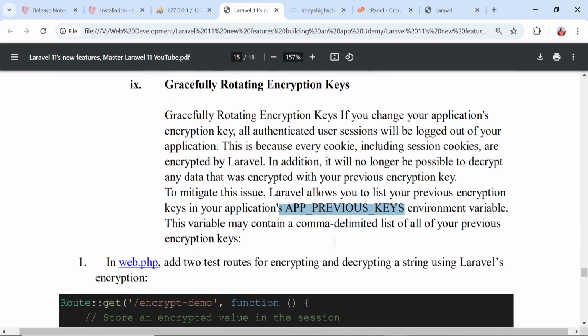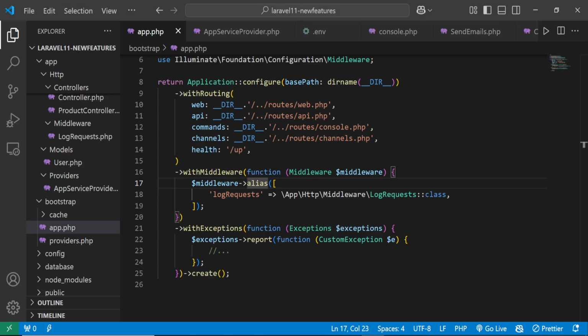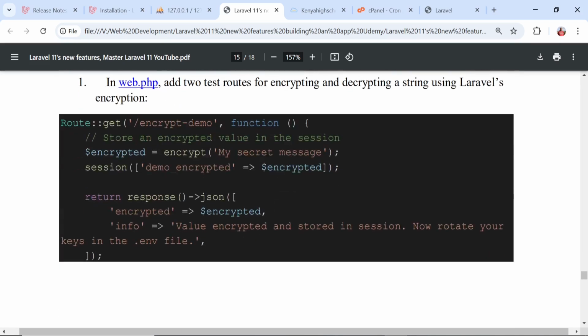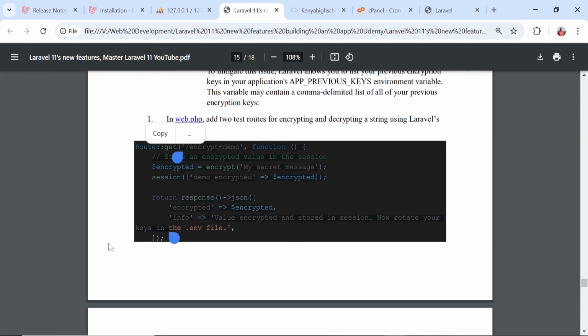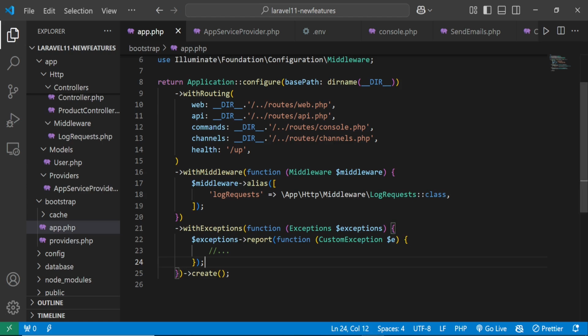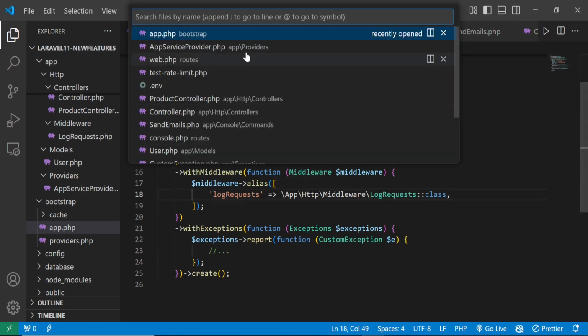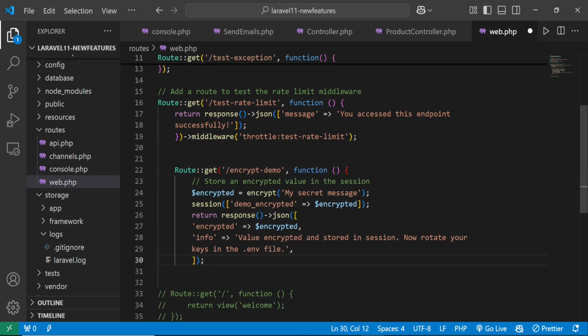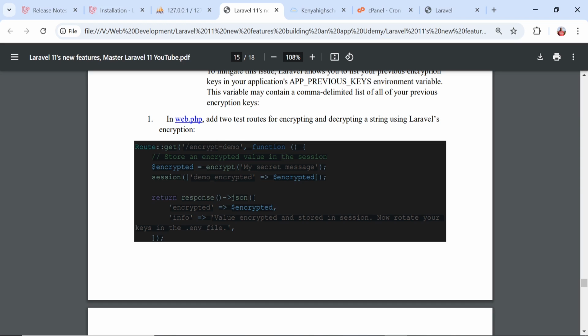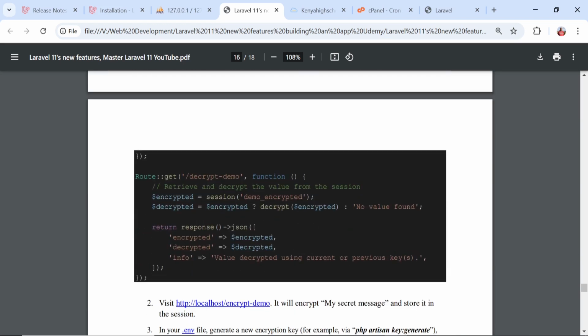I believe you've got it. Now, what we can do here is define it. We can go to our web route and define something like this. So for example, we can come here and I will copy that. And then I'll go to my web route, where you can paste this. So let's paste that one, and we also need to paste this one like this.